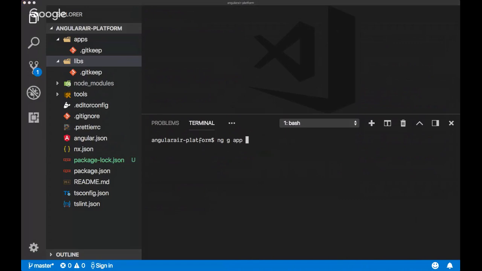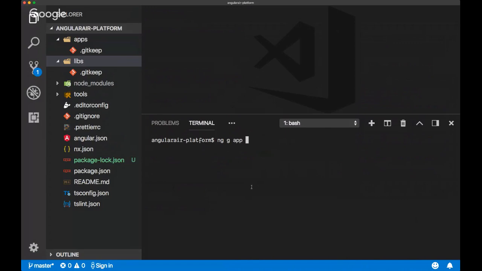Yes, I know it's application. I'm not sure if it's aliased out to app or not, but yes, you can generate applications with the CLI out of the box, not excluding NX. Right. Okay. So it may be that with NX, we're providing the shorthand of app as well, but it basically could do the same thing.